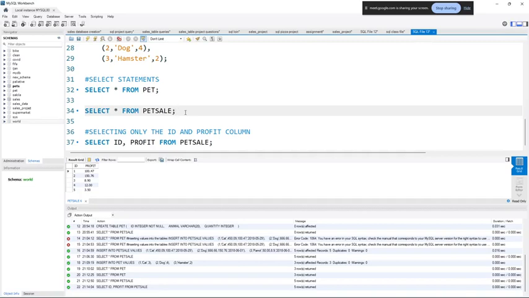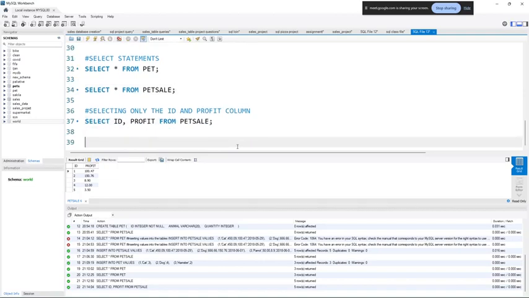So now the pet table has an animal column, and I only want to see the animal column inside the pet table. What do I do? Select animal, only the animal column. So because I want to see only the animal column, I will say select animal from pet, then I'll close it, then I'll run.